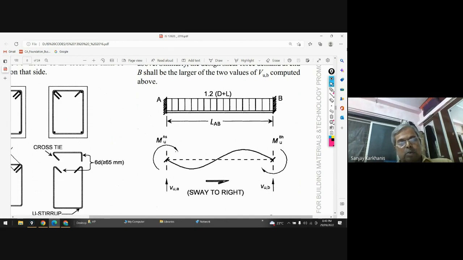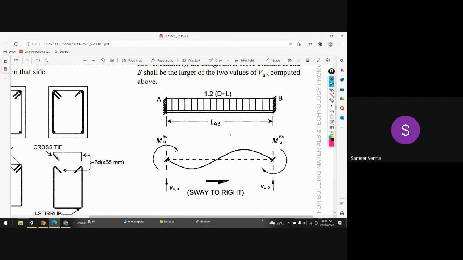That's why most of the time it is called a capacity based analysis or capacity based design or performance based design. Here we are talking about capacity of column, capacity of beam, capacity of joint, capacity of footing, etc. So we are talking about capacity. So मैं ऐसा देख रहा हूँ. That's why this 1.2 is coming in picture. Otherwise it should be dead load plus live load, no?